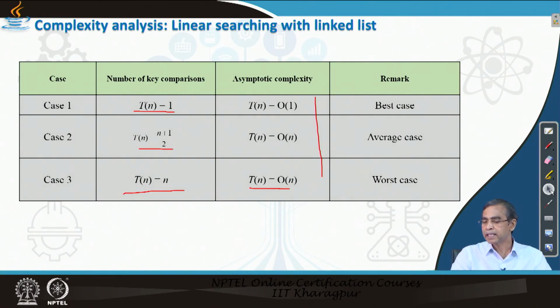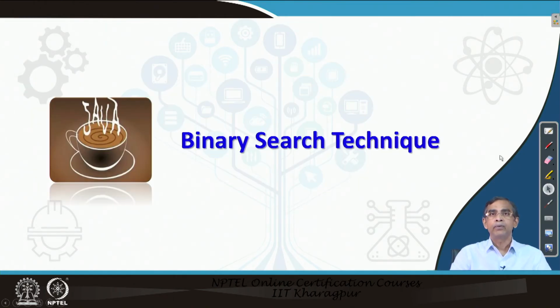Now, we have discussed the different searching techniques, linear searching techniques rather, when data are stored in a linear data structure, namely array or linked list. Now, we will consider another, better searching technique. It is basically the same, the element is stored in an array. We can apply the same thing on the linked list also, but popularly this technique is applied when data is stored in an array data structure.